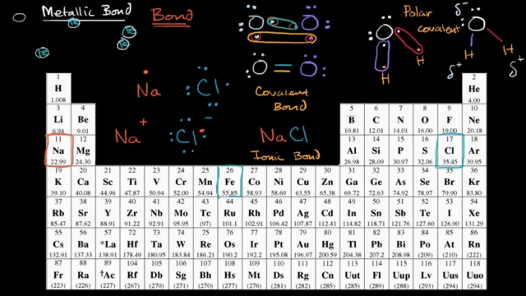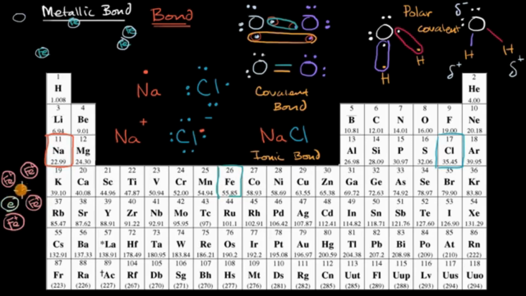And what's interesting about metallic bonds, I'll draw it down here, is that metals like to share their electrons with the other metals. It kind of forms the sea of electrons. So what it can look like is each of the irons lose an electron. I'll draw it a little bit bigger. So let's say this is Fe plus. So it has a positive charge. Fe plus has a positive charge. Fe plus. These are all iron ions, you can imagine. Fe plus. And we're imagining that they have this positive charge because they've all contributed an electron to this sea of electrons. So you have an electron here, which has a negative charge.